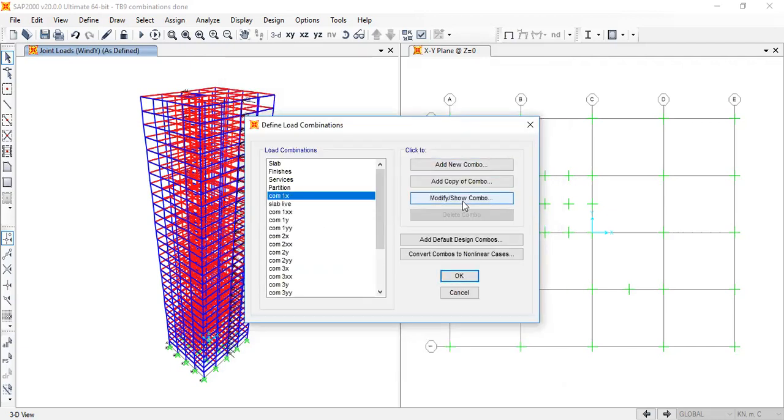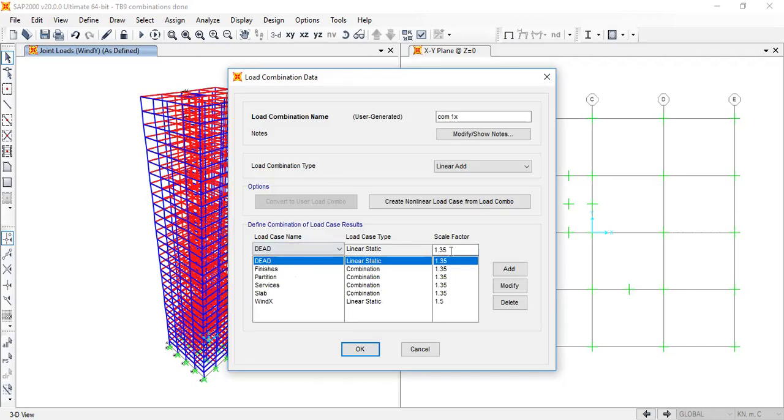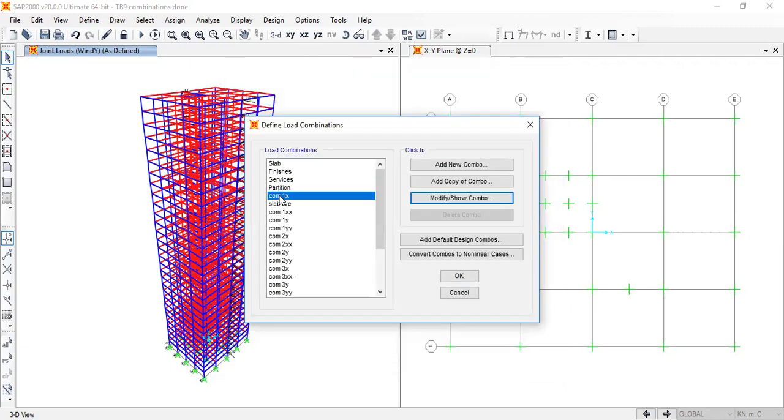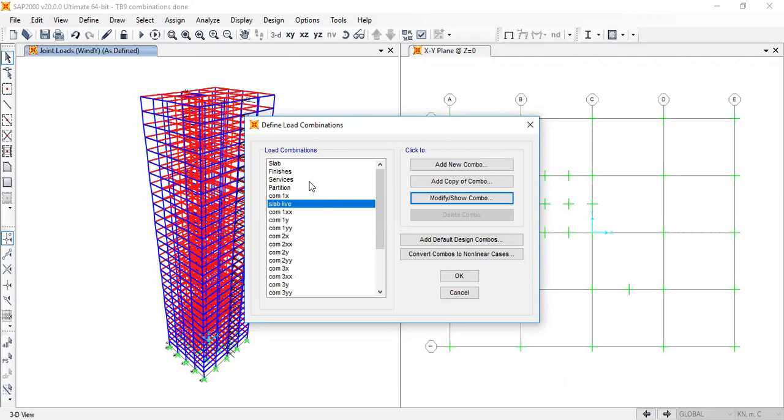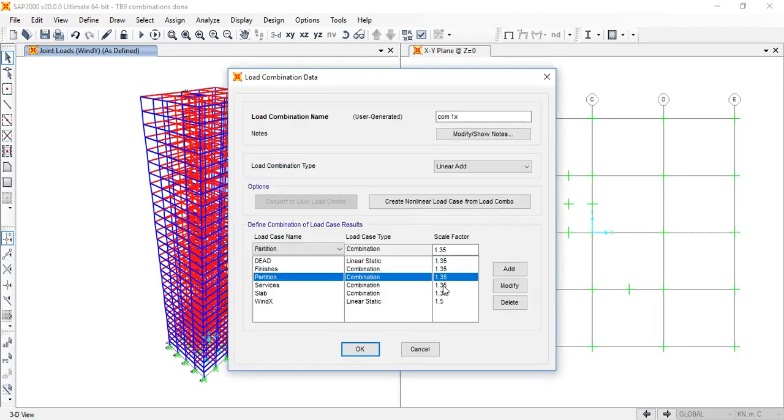So combination one is, dead weight I have added 1.35. I will automatically calculate it. That's the frames, beams, and the shear walls, not the slab, right? Slabs I have used differently. So this is the weight of the slab, I have added it as a load, but the mass of the slab I have defined in the material. That's the difference, right? So I have the rigid diaphragm so that it will move together as a rigid unit.